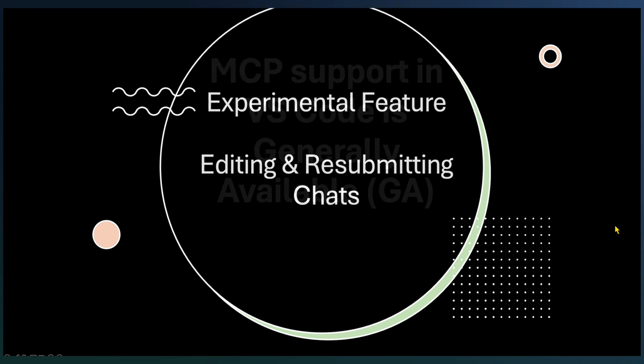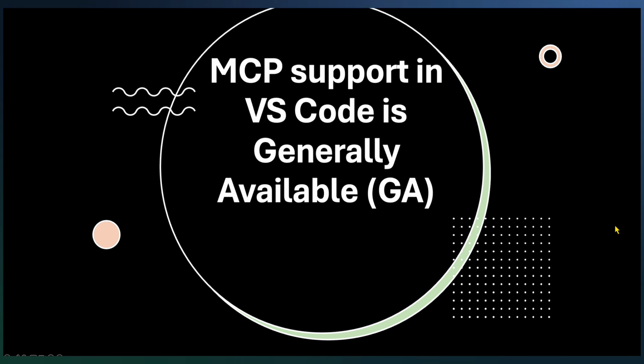Moving to the next update, the MCP support in VS Code is generally available. We had MCP support in Visual Studio generally available 2-3 weeks before. Now the MCP support in Visual Studio Code is also generally available. We have discussed the different feature supports like the tools, prompt, sampling and resources by VS Code in our previous video. As part of GA, there are a few additional releases.